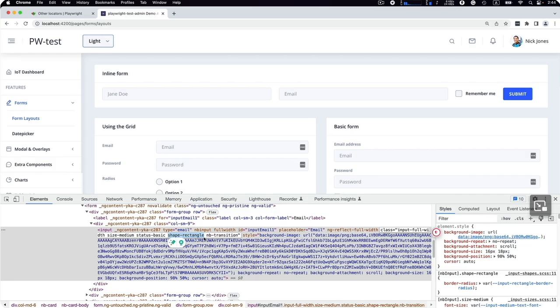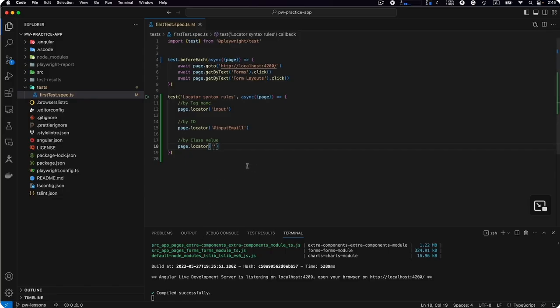I want to find all the web elements that have the class value shape-rectangle. Going back, put shape-rectangle, and in order to specify that this is a class value, I put a dot in front of this value. So Playwright will know that this is a class. If I remove the dot, it will be a tag. If I put a hash sign, it means I'm looking by ID. But if I put a dot, it means I'm looking by class.